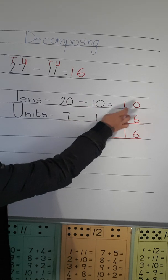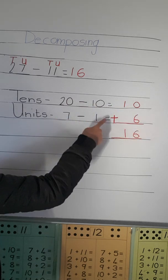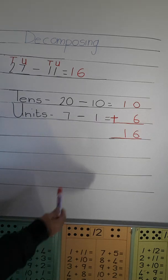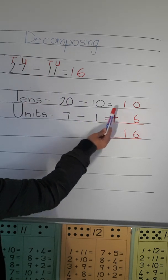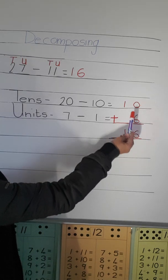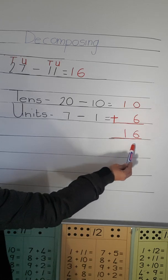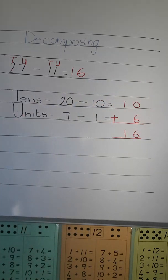So 20 minus 10 is 10. 7 minus 1 is 6. But don't forget your plus sign. It's called a magic plus sign. So even if your question is minus, this never ever changes. Then you add going downwards. So 0 plus 6 is 6. 1 plus nothing is 1. Your answer is 16. You take your answer and you put it by your question.